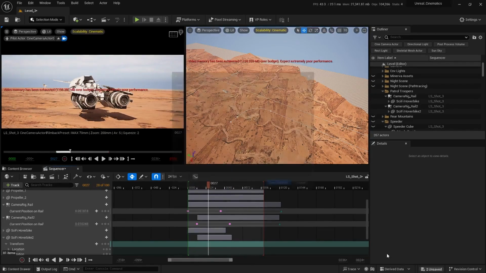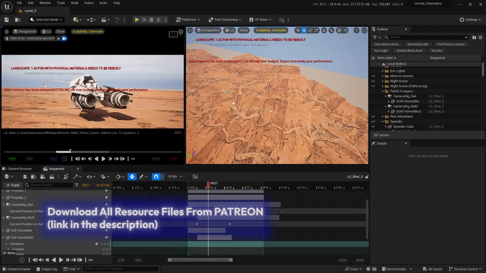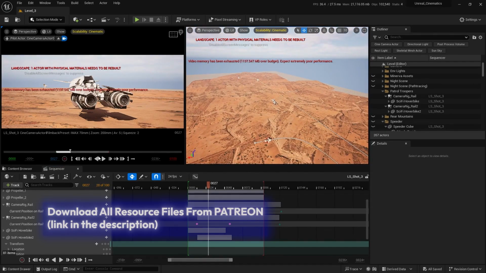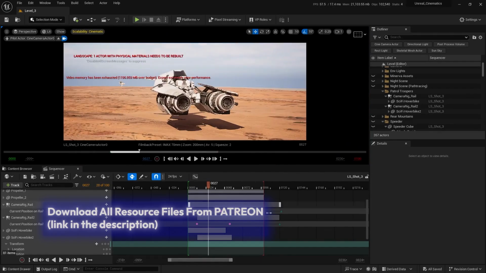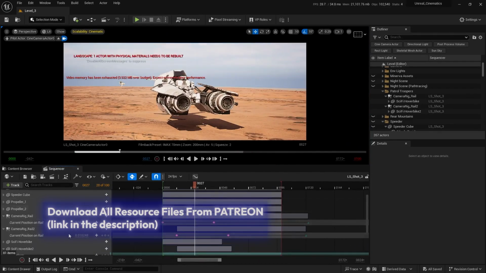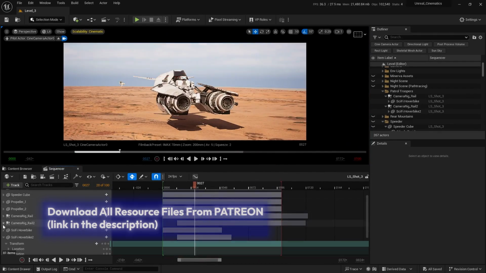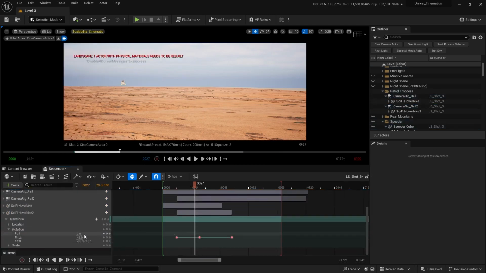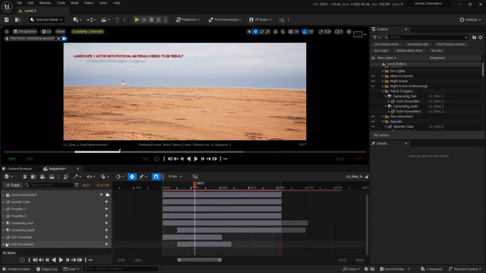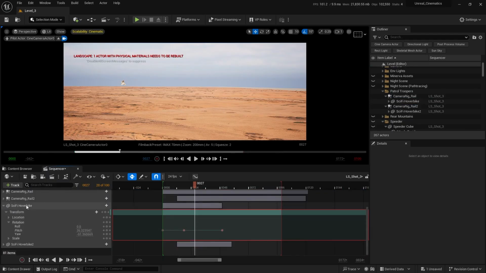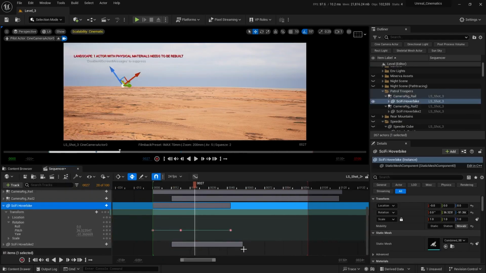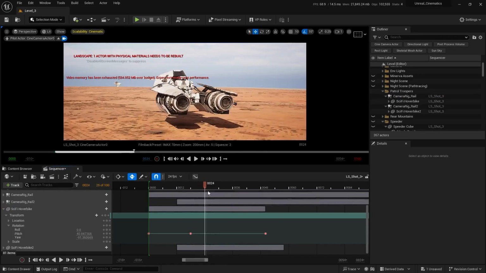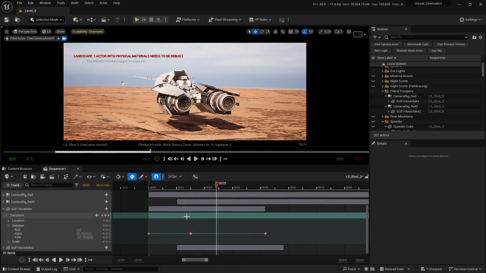I'm gonna now save everything. And the next thing that I'm gonna do in here is to add a little bit more variation on the sci-fi horror bikes to add a little bit more realism. I'm just gonna now select these tracks and lock them. And I'm gonna open up this track right here. First, let me unlock this. And now I'm just gonna add a little bit of variation on the bank angle of the speeder to make it a little bit more realistic.